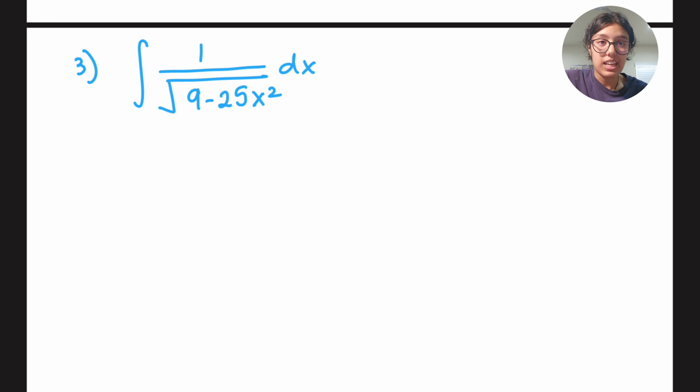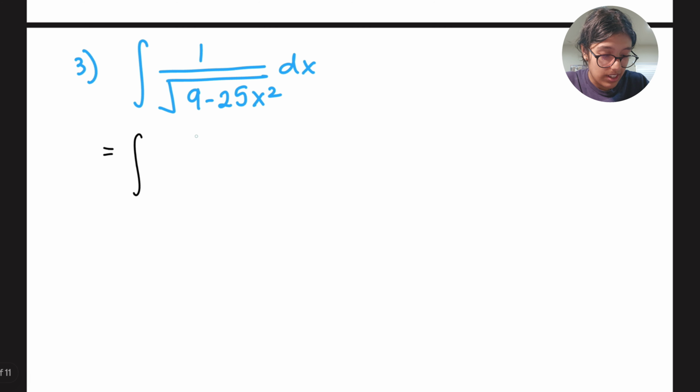Now, many of you might be saying that divide both top and bottom by 25. And that would be a little bit flawed because we know that we want to divide just this part by 25. And that part is in the square root. So when you have something in the square root and we want to divide by 25, that's basically saying if you divide something by 25 in the square root, you have to divide everything outside the square root by 5. In other words, if we divide the thing in the square root by 25, we have to divide the thing outside the square root by 5.